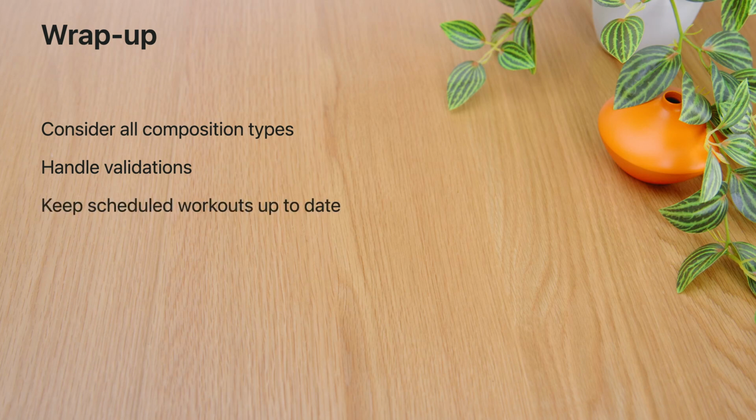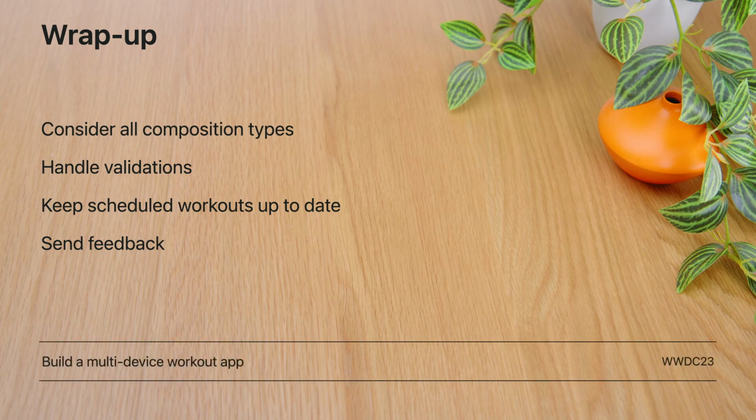Keep your scheduled workouts up to date. Take advantage of any foreground or background runtime your app may have to do so. And finally, please send us your feedback. Try out the API. All of the sample code you saw today is available on developer.apple.com. Also, don't forget to check out the HealthKit session on synchronizing workout sessions.